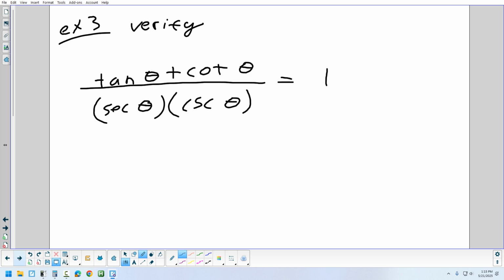Okay, so the hint, you're always going to start with the same approach we use. Try changing things to sines and cosines. Once you do that, you can try finding common denominators if you need to. And as far as changing to sines and cosines, when I have a fraction, I wouldn't change this to sines and cosines yet. You might have to eventually, but I would just do the top as sines and cosines and just try working with the top for now. And then if you need to change the bottom later, you can. To me, it's just a little simpler if I don't try doing the top and the bottom of the fraction at the same time. So I would work with just the top.